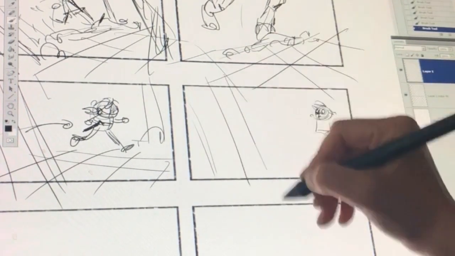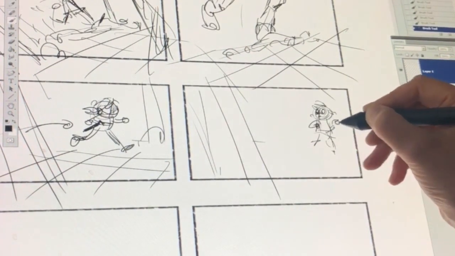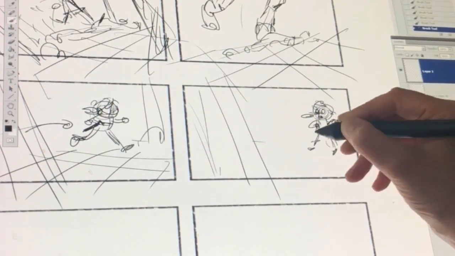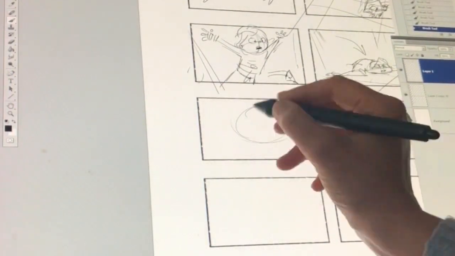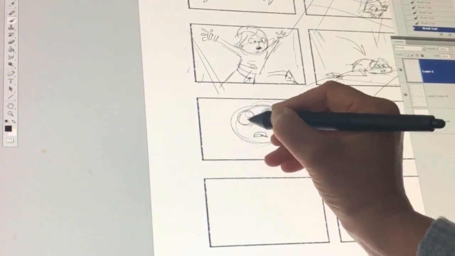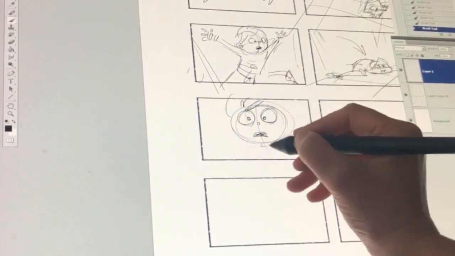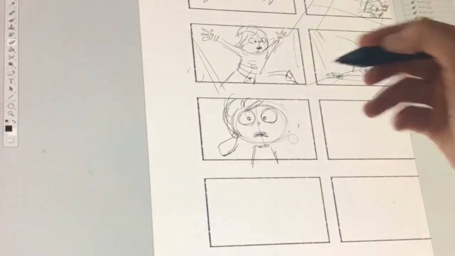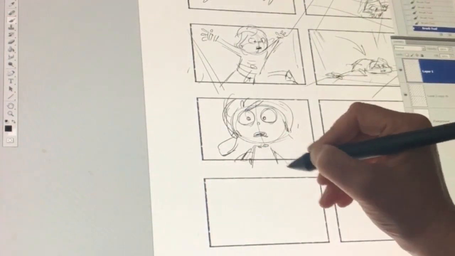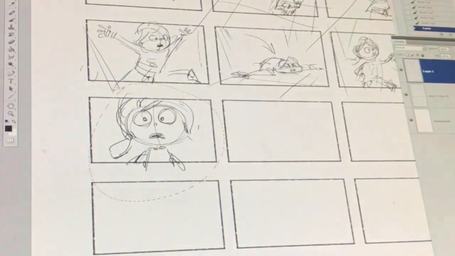So we go back to her and draw a frame where she's running. And she's still running, and now she is pausing to make sure Peter is behind her, and she doesn't find him there. So now she is really stressed, so we want to see a real close-up of her to show her emotions.